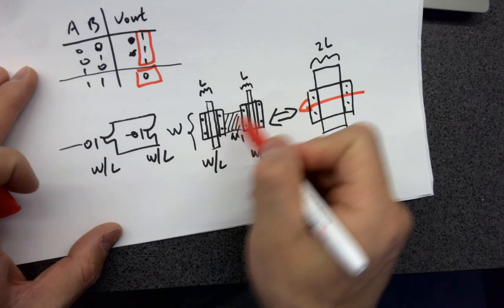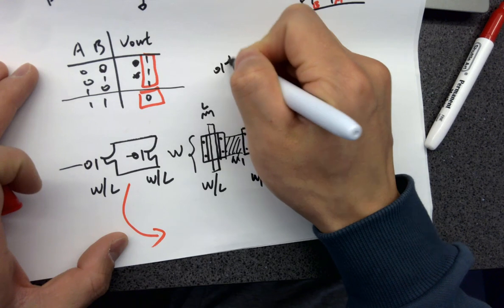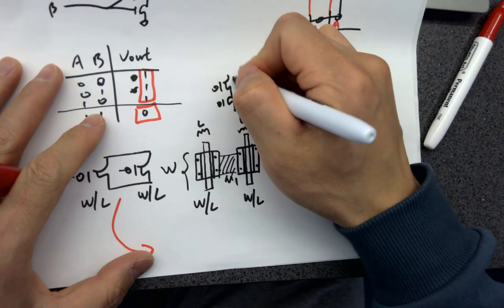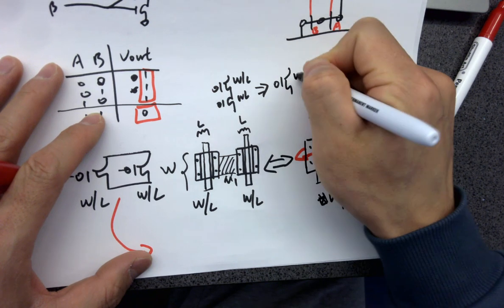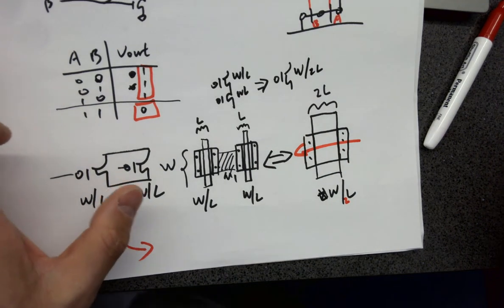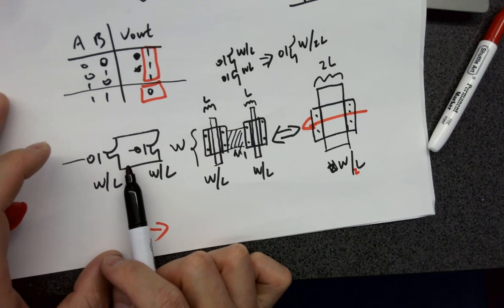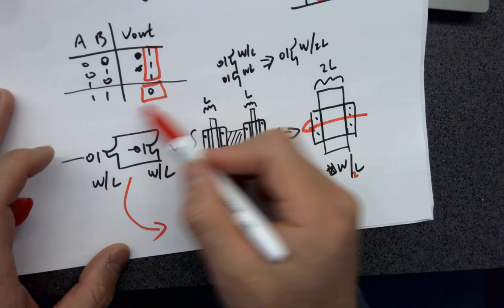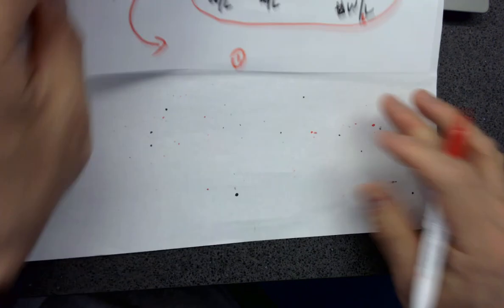So this is not for this circuit. I did it wrong. So this is for this circuit schematic. W over L. This is equivalent to W over 2L if they're in series. If they're in series, then this is equivalent to W over 2L. So what about this? How should I connect this one in layout as a parallel circuit? So this is one, okay? For the parallel one, it's different.